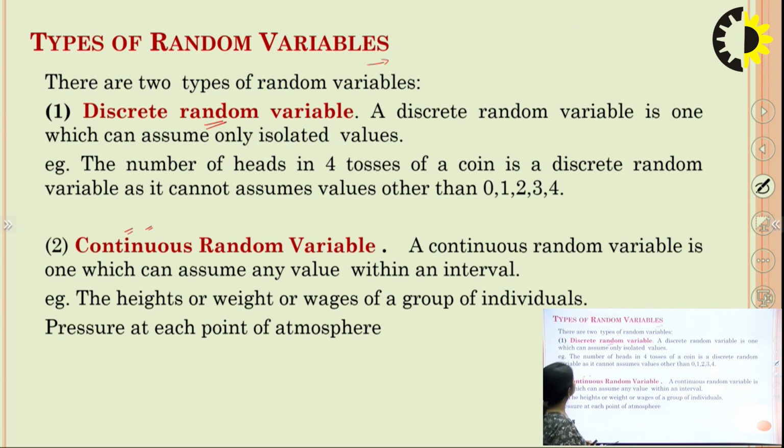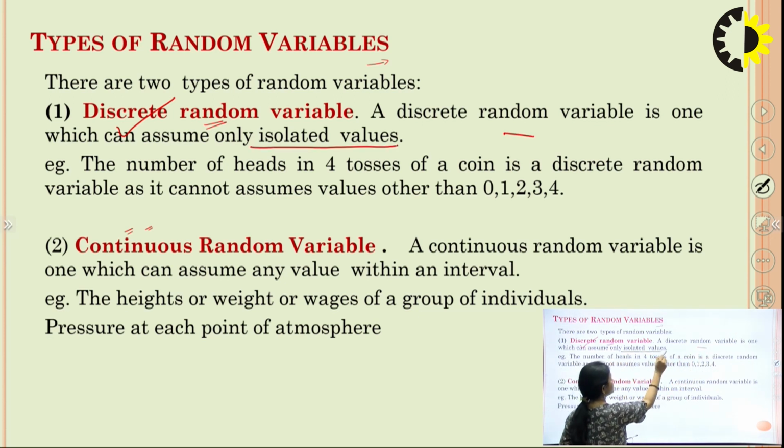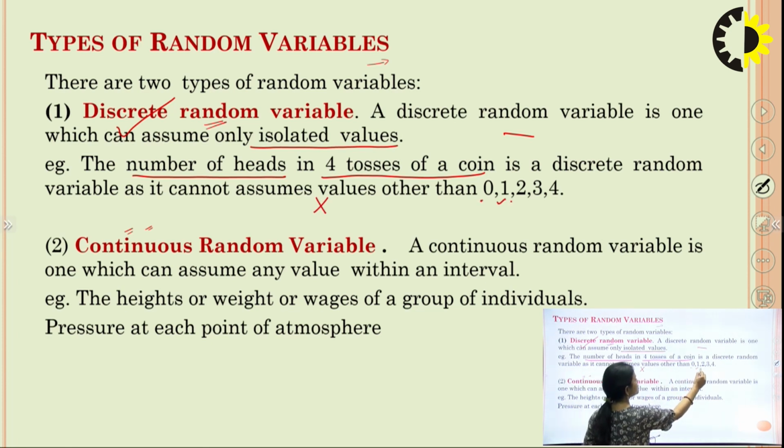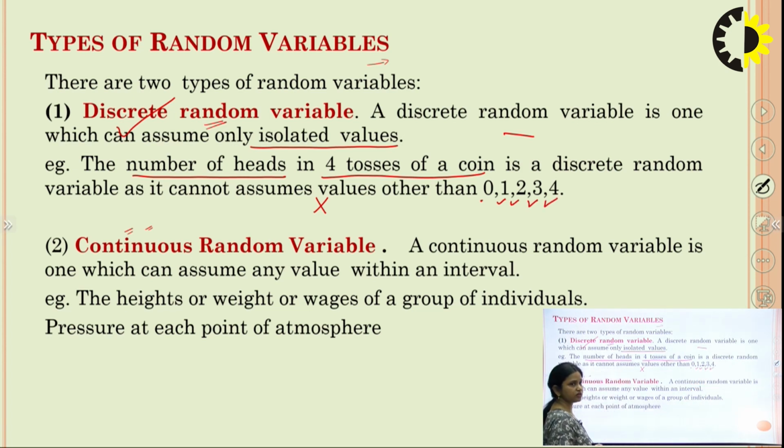Next, we are going to discuss the types of random variable. We have 2 types of random variable. The first one is the discrete random variable and the second one is the continuous random variable. In the case of a discrete random variable, the variable will be assigned isolated values only. For example, in the experiment that we discussed in the previous slide, the random variable was the number of heads. So the number of heads is a discrete value. If we toss a coin 4 times, then the random variable number of heads will contain the values 0, 1, 2, 3 and 4. These are all discrete values.